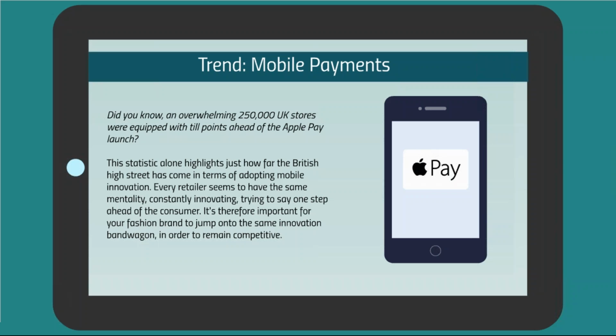So just bear in mind that the mobile platform is used for very different things, not just research, not just ecommerce, not just buying things through the mobile device, but also various other things like stock levels. They may well be walking past your store, or on the way to the store. So it's well worth mentioning that mobile payments is a massive, massive thing, and there are loads of developments in how to make mobile payments safer and give customers more options to do so.